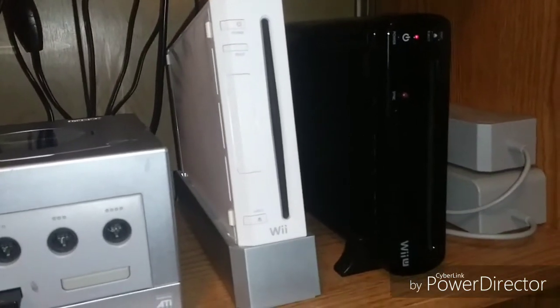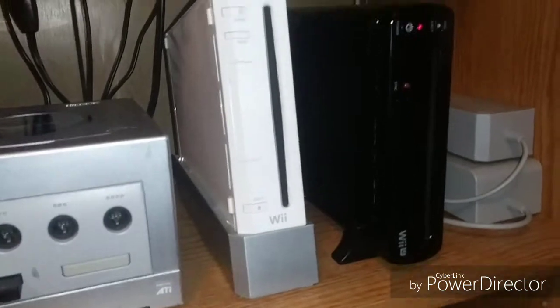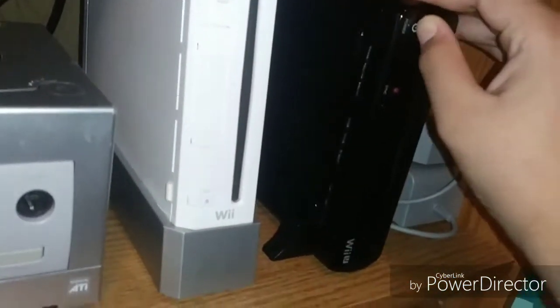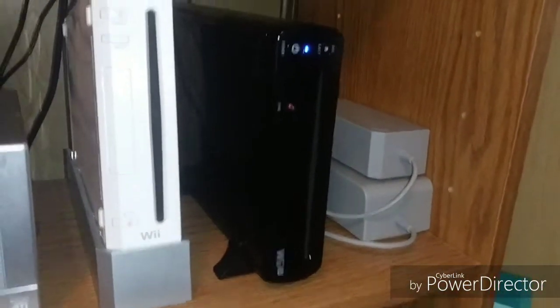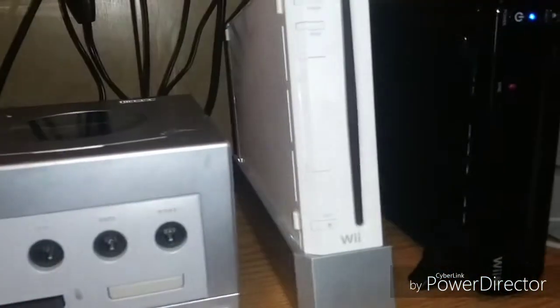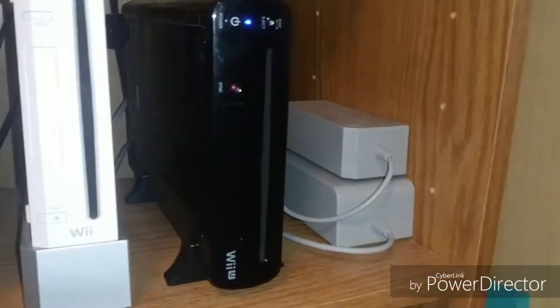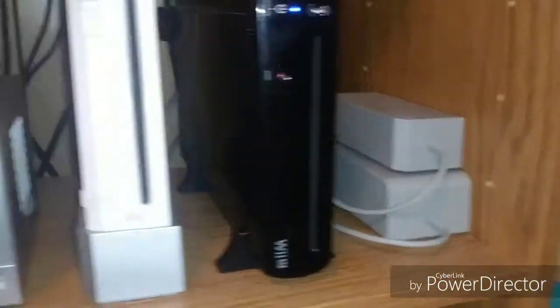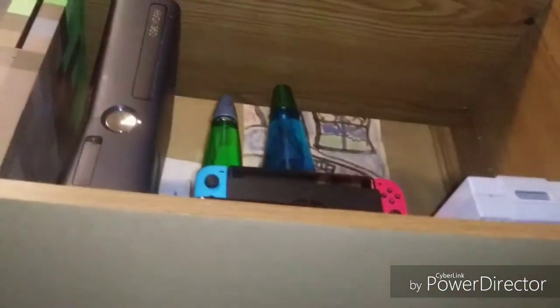However, this console is awesome. I'm going to show you the gamepad in a minute. I'm going to turn that on for you. This console is actually pretty rare. On Amazon, it's really expensive, or some of them are. It's not really that rare, but it's more rare than the Wii and stuff. A lot of people are trying to look for this because it's kind of considered a collector's thing instead of an actual gameplay console, because the Switch replaced the Wii U.